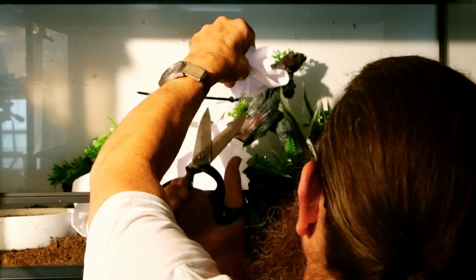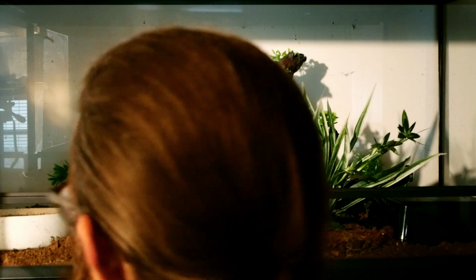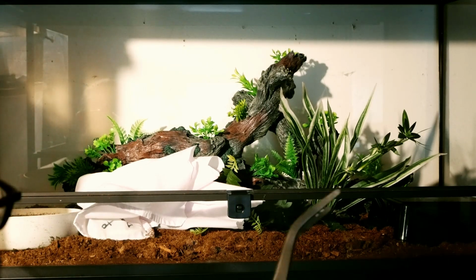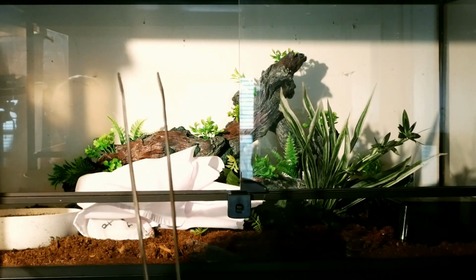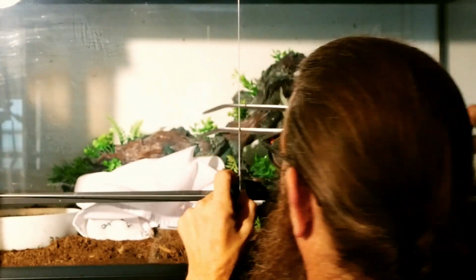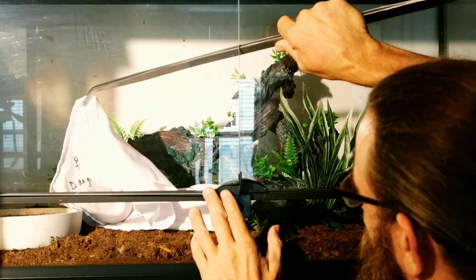Alright. And there they are. Now, I might just leave them in there and let them come out of the bags on their own, but it would make for a little bit more of a dull video. But safety first. Safety before entertainment. Alright?